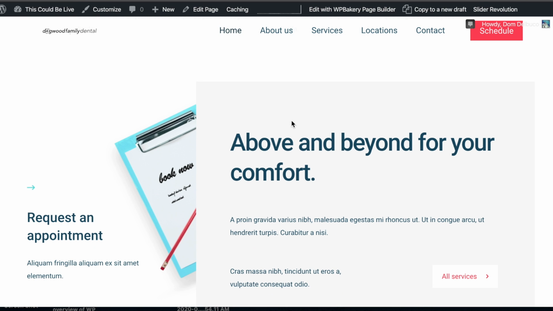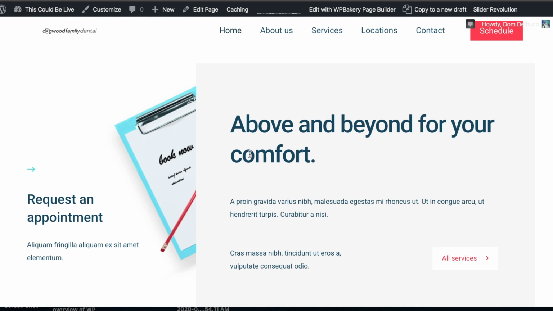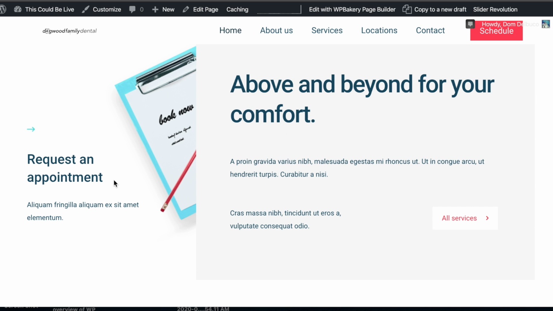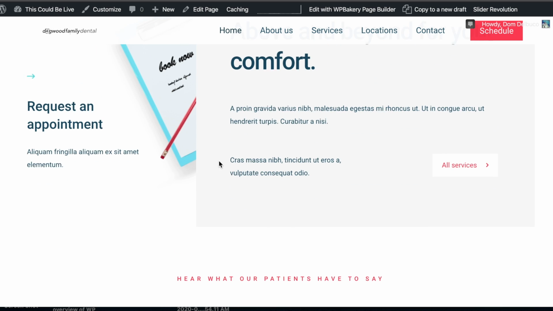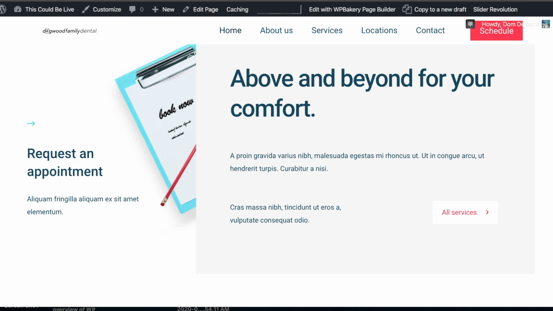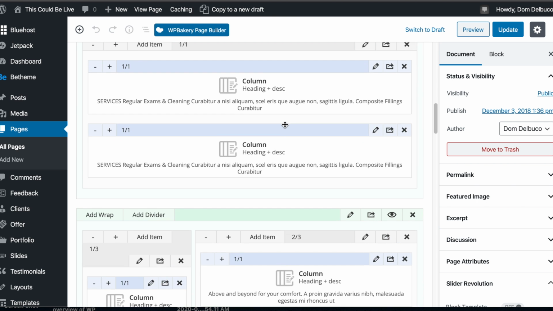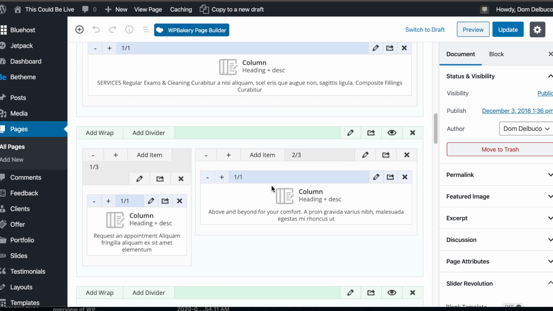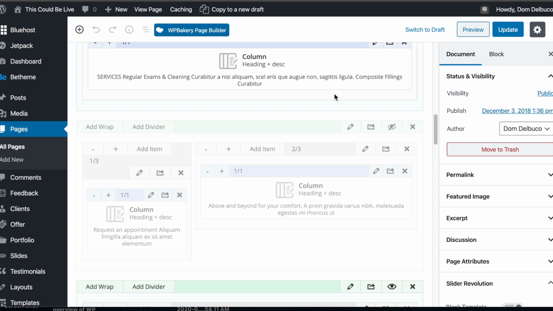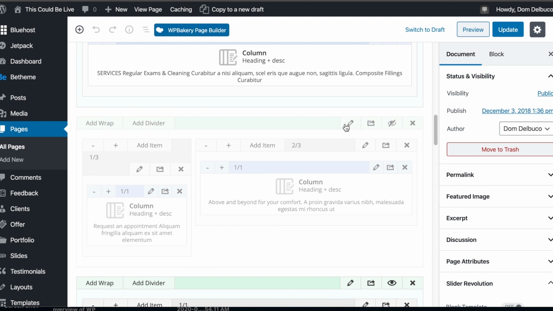Now that that's done, we'll move on to the next section. Above and beyond for comfort. Let's say we don't want that, but we might want it later. So what we're going to do is go here, and that is where that is. We can just press this button right here, and it'll hide it. So we can have it later if they say, hey, we want something here, and you remember that that template was really good looking. We'll just unhide it and edit that.